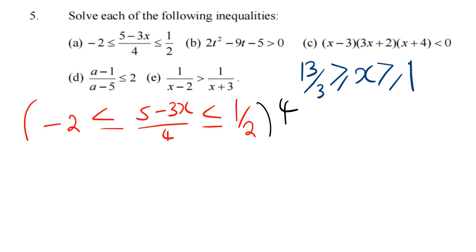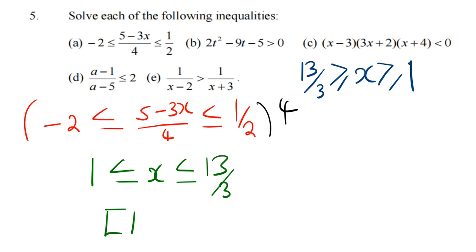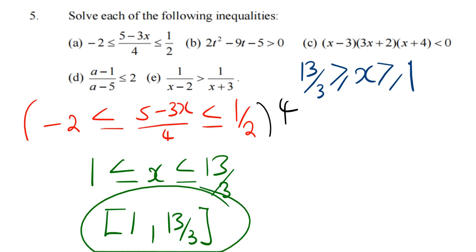Alright, but for inequalities, most of the time you want to start with the smallest one. So negative 1 in this case is going to be like this, because you want to start with the smallest one going to the largest one. Of course, if you don't want to express it like this, you can express it in set interval notation. You're moving all the way from negative 1 included and 13 over 3 included as well. So we've used square brackets. So basically set intervals, that's what we've used.